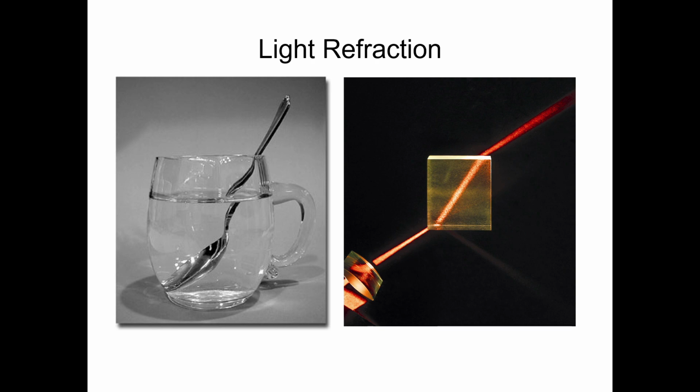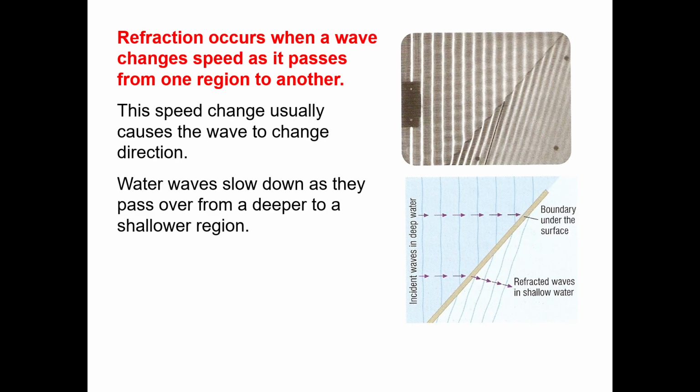There are loads of different examples you can bring in about refraction, such as how things look as though they might be bent or broken, in the case of that spoon. And there's a really good PhET simulation about refraction as well. If you type in PhET refraction on Google, you'll find it. You can have multiple rays and change different blocks, and it's really good. It works all the time, which is great, like all those simulations on PhET. You can change the block to be a semicircular block and things like that as well. Really good. So what is refraction then?